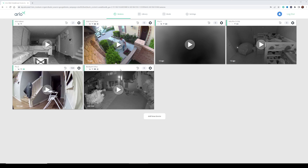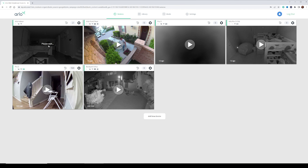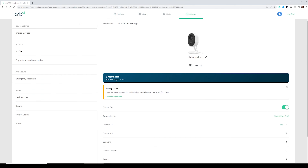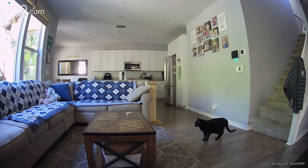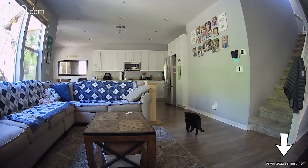I wanna talk about web portals — the ability to check your cameras on a web browser. In addition to viewing from the app, Ring and Arlo allow you to do that. Nest does not provide that option, at least not that I could find. The next feature is timestamps on your videos. Some people use these as actual security cameras, and if they catch somebody doing something bad, you can submit these videos in a court case — but if there's no timestamp, you can't use it. Ring is the only one that supports timestamps; I could not find that ability with Arlo or Nest.